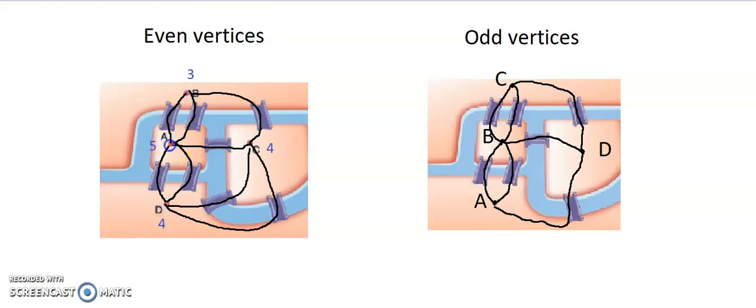So I'm going to start at A and go through to D. I'm going to go all the way up to C. I'm going to go through to A. Continuing my way to C, back to D, and then you can clearly see that I'm able to form one pathway. So this is the difference between even vertices and odd vertices that you'll be able to explore.